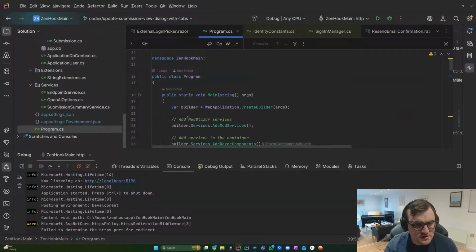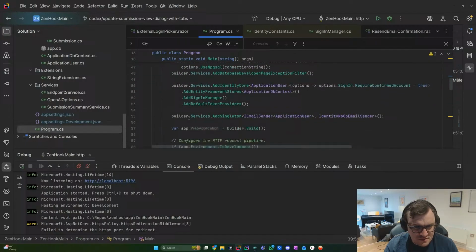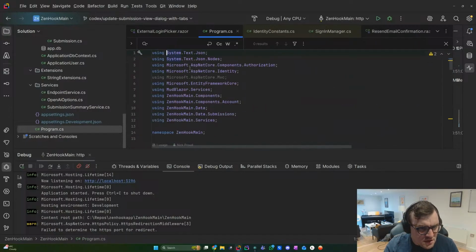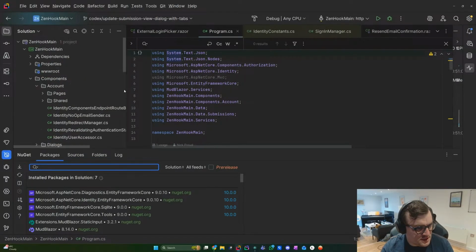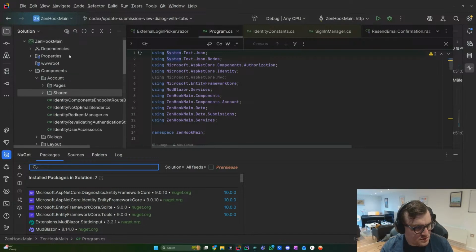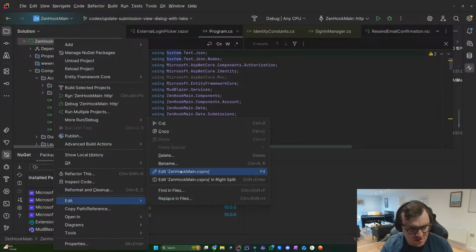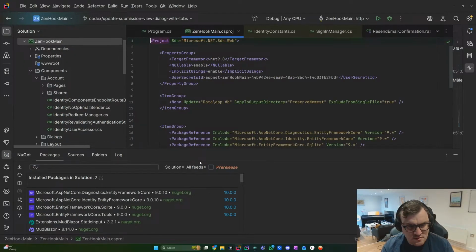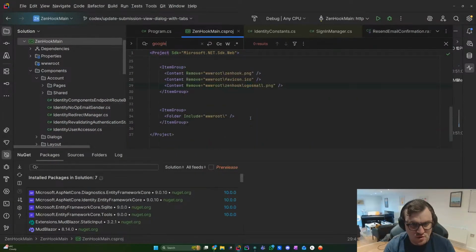There's no external logins. Let me have a look at my packages. It said it was going to add the package. Let me have a look at the CS proj. Google it. It's not there.